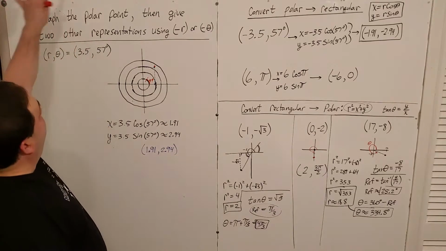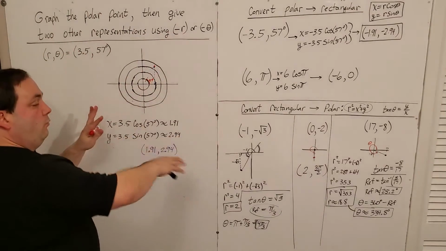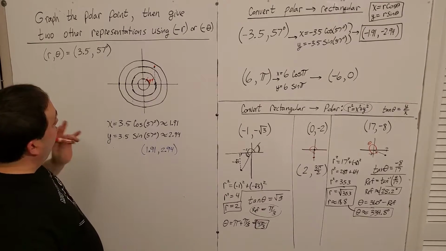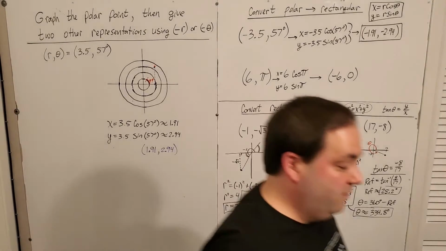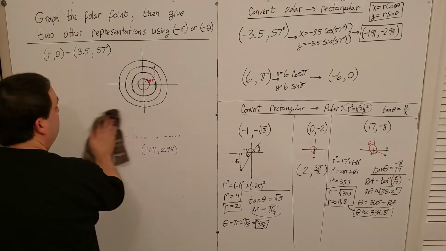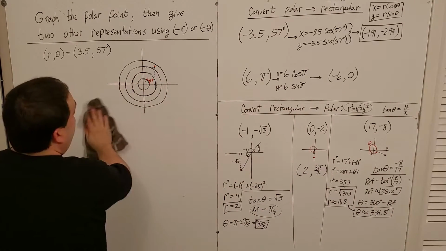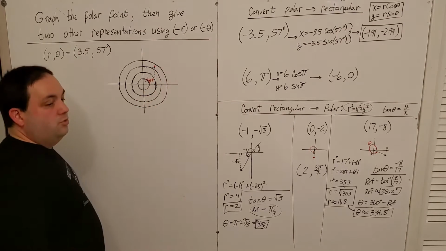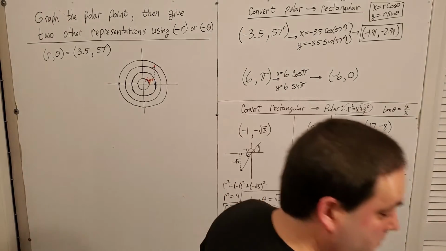All right, so now to finish this up, I wanted to keep on the roll. You know, we were on a converting roll there. It asked for other representations of the same point in polar here. Okay, fine. That's not too hard. One of them has to use a negative r. One of them has to use a negative theta.